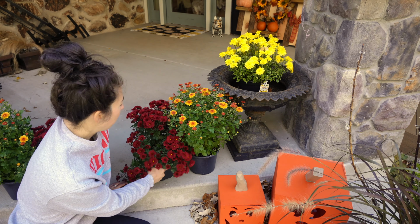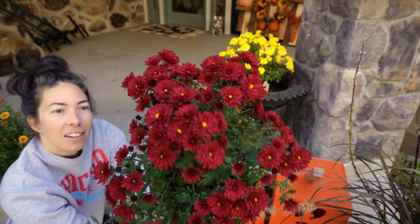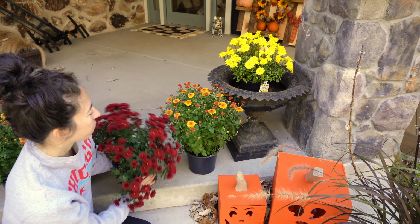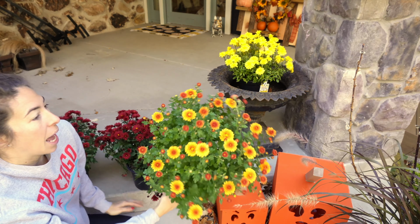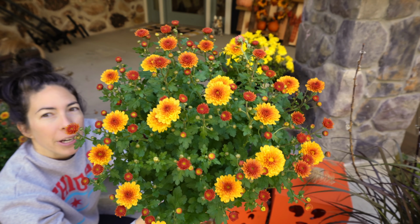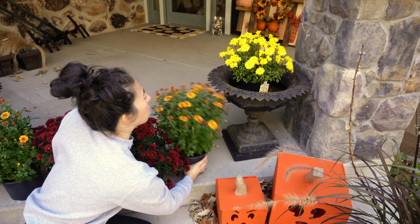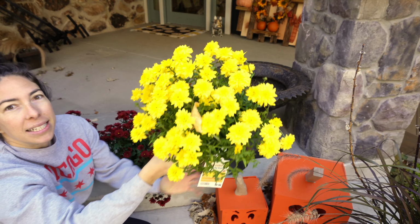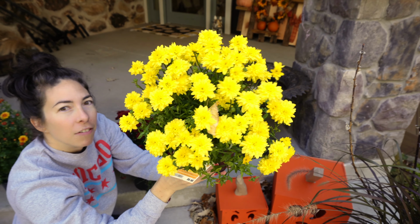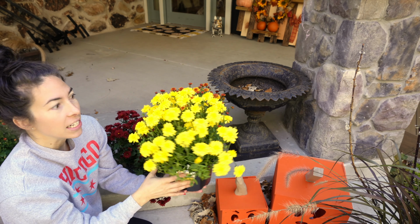So I've got a beautiful burgundy mum here with yellow centers. Just gorgeous. I love that coloring with the little yellow dot in the center. Then we've got one that's got both of the colors I have put together. So it's yellow with a burgundy inside. Really beautiful. And then the last one, it's a nice bright yellow one, and this is the one I got from Lowe's. Of course, you have to be careful when you're picking because a lot of them are not looking great this time of year, but you can still find some that are.